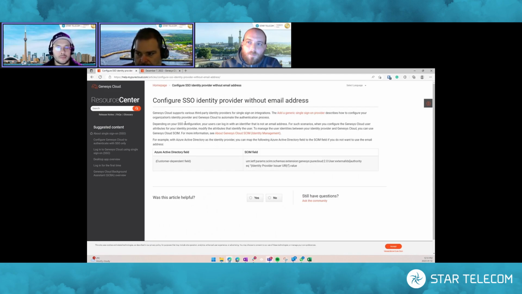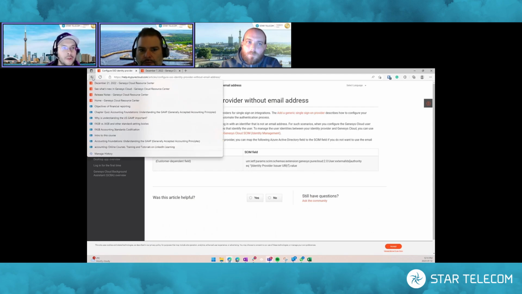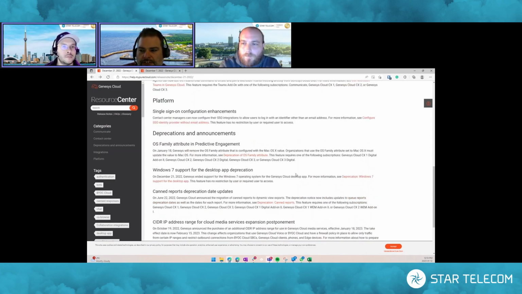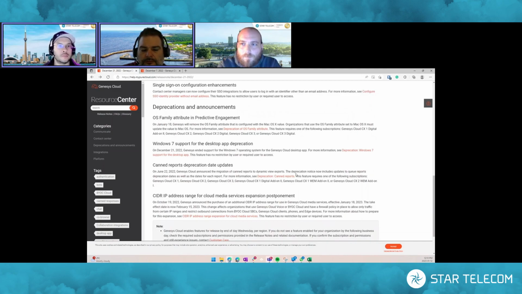I think the bigger issue is allowing other directory services to integrate into Genesys Cloud that don't use that standard email address format, URL format, if you will, for the users. And that makes sense. A lot of times businesses are using single sign-on to make use of multi-factor authentication.